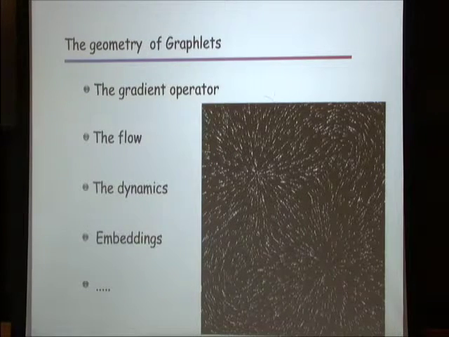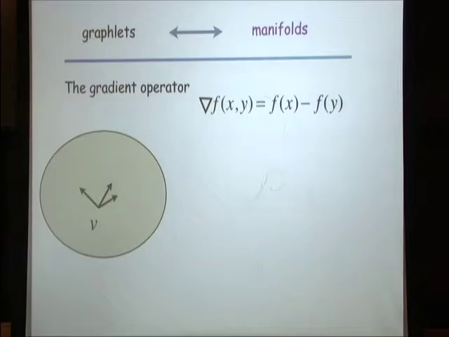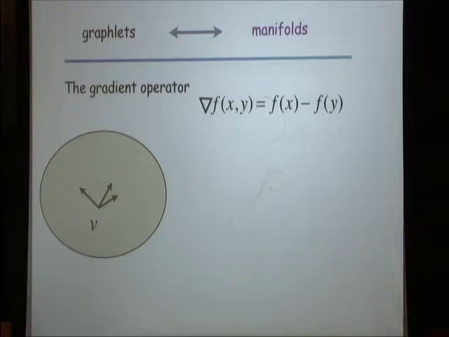Okay, so for the gradient operator... Sorry, may I ask how you define the graphlet? Are they subgraphs or are they just a sequence of graphs? Can you explain what a graphlet is? I actually defined it as a pair. It is both the omega, which is the surface itself, like a manifold, and the operator on it. So it is a pair.